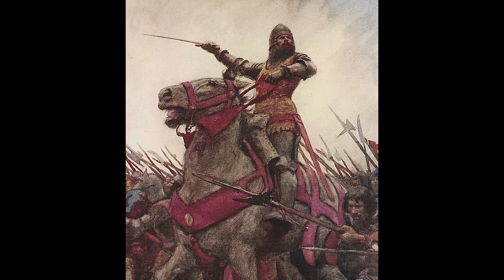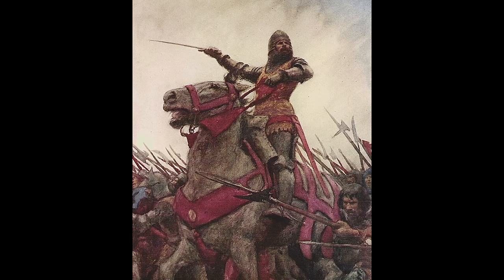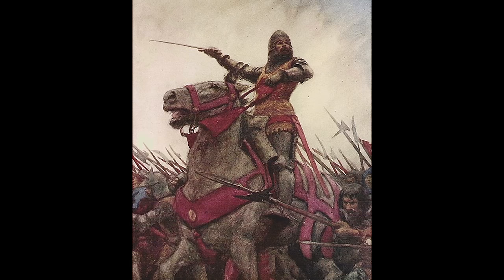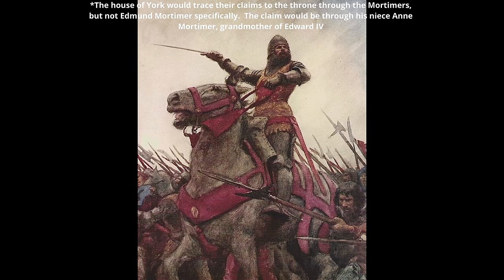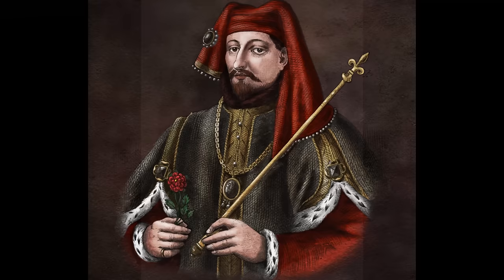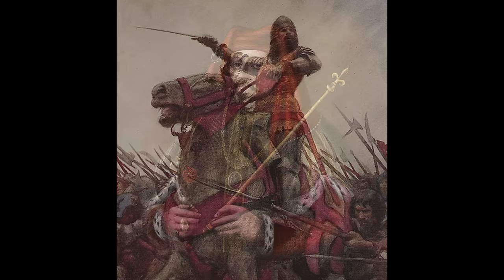The future Henry V already held the title of Prince of Wales at the time. Eventually, Glendower's rebellion would spread even further throughout Wales and indeed into England as well. In 1402, Glendower had defeated and captured a man named Edmund Mortimer, who had been loyal to the monarchy up to that point and who was a descendant of Edward III. It would be through Edmund Mortimer's family line that the House of York would ultimately trace their claims to the English throne during the Wars of the Roses. Edmund, while in captivity, defected to Glendower's cause and took up arms against the crown. Edmund Mortimer's sister was married to a man named Henry Percy, nicknamed Hotspur, who, along with his father the Earl of Northumberland, had been instrumental in assisting Henry IV in his push to overthrow Richard II and attain the throne for himself. But soon the Percys became disgruntled with Henry IV and joined forces with Owen Glendower and Edmund Mortimer, Mortimer by that time having married Glendower's daughter.